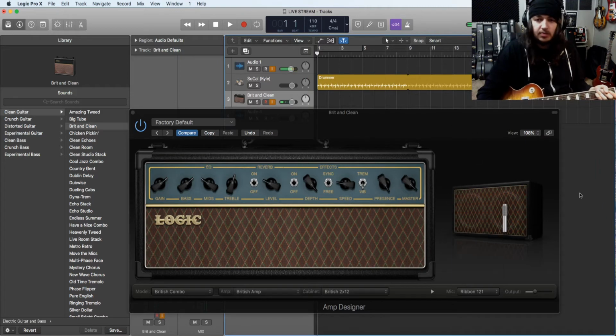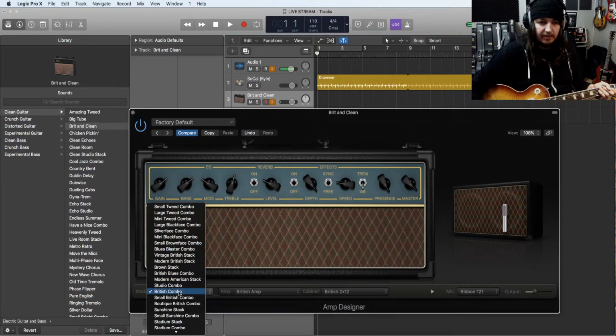So yeah, just on one single amp model here, we've got so much stuff that we can play with already, and it's really cool just to come up with a lot of different sounds. So we'll see down on the bottom here we can change a lot of stuff. This is our amp head, so we can change from British Combo, which is, again, their Vox.